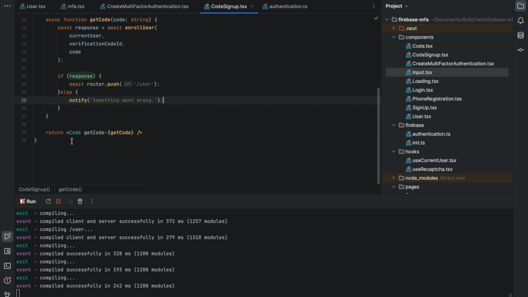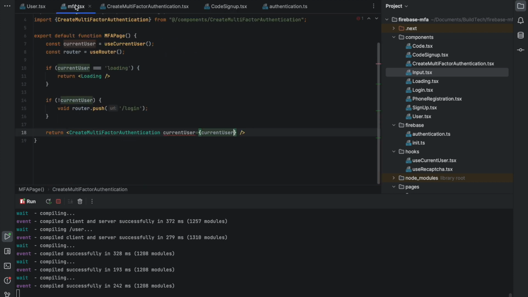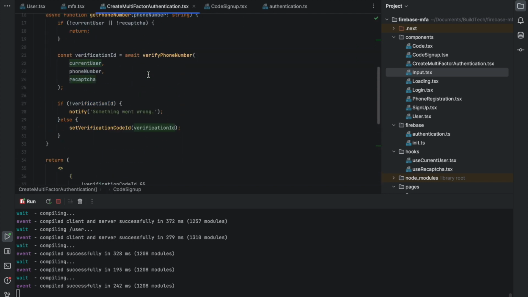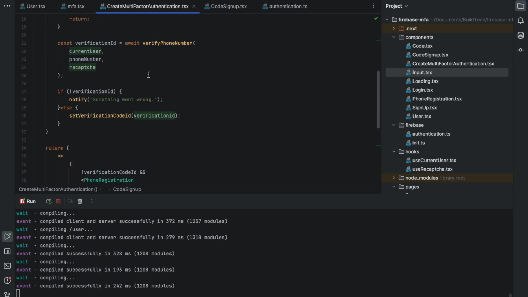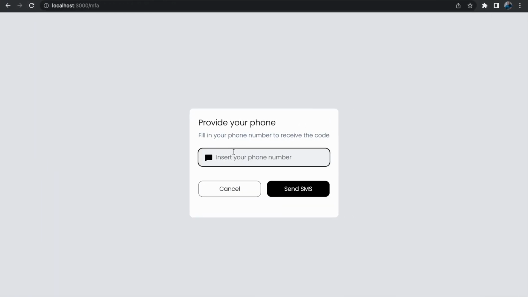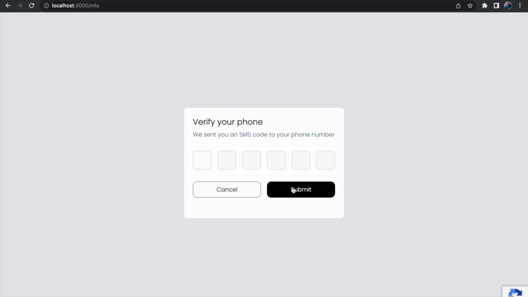Okay, so in our case, multi-factor authentication is set. Let's now test this function. Let me provide my phone number. Okay.